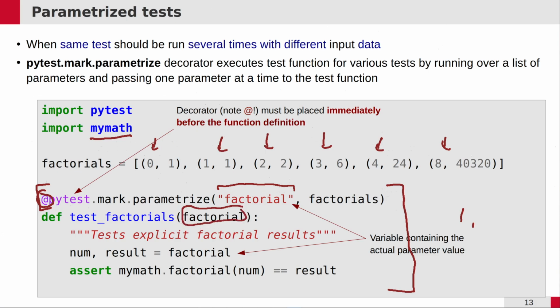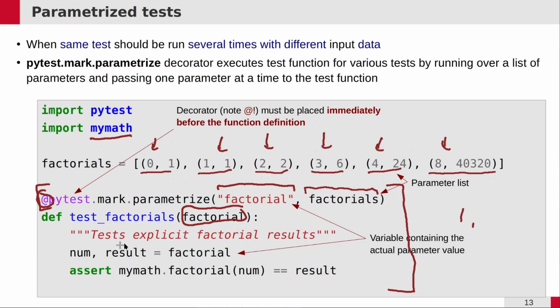Okay, and then basically what pytest will do, the next argument I have to give the parameterized marker or decorator is a list, or actually an iterable, something pytest can iterate over, and basically every value of this iterator will be passed to the test. And the good thing is that for every value of this list, pytest will create a different test, but each test will do exactly the same algorithm.